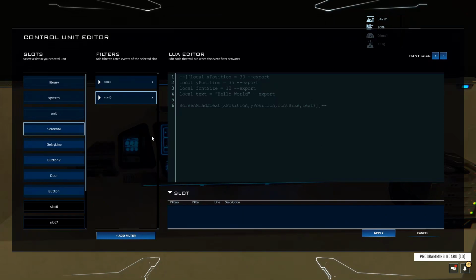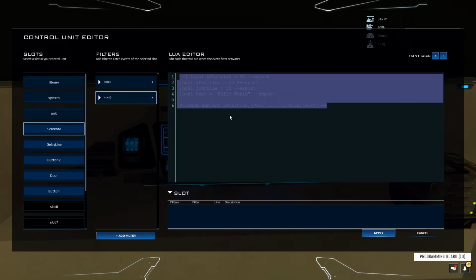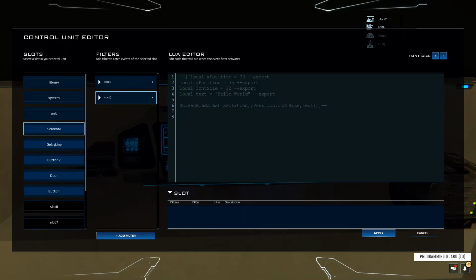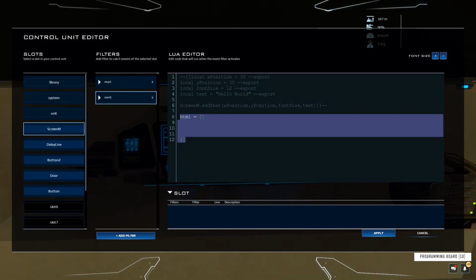Now what you can do is you can directly in here make like this, and so this is basically what you have to do. You have to make a function, or not, it's not really a function, it's just a HTML block thing.